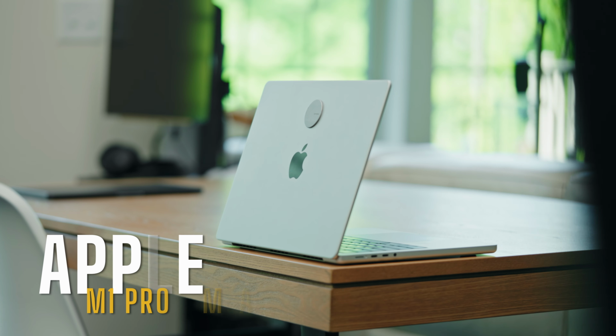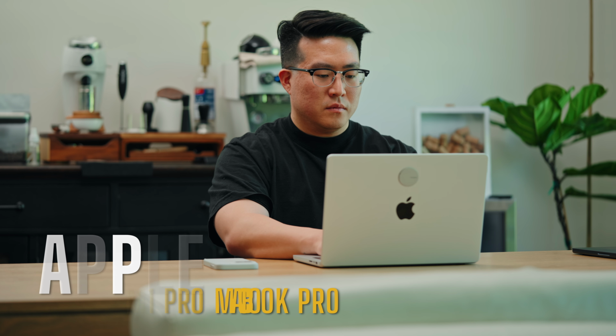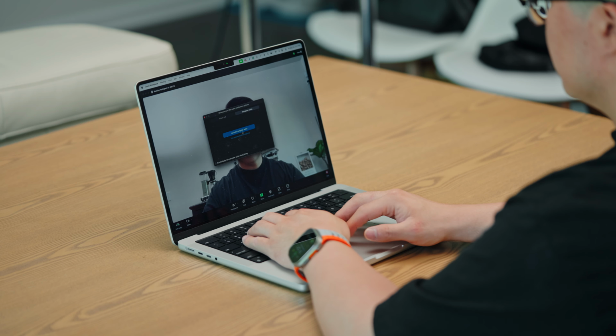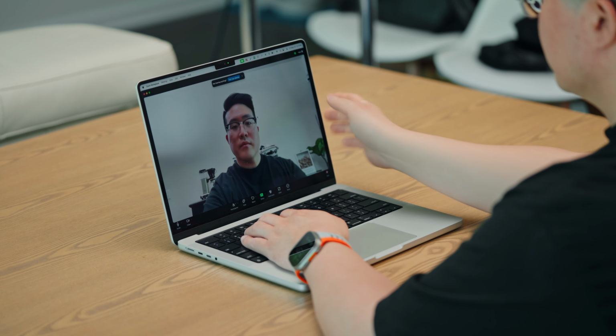The other laptop I carry around with me is the MacBook Pro M1 Pro that I got from work, and this guy has been a great workhorse laptop and honestly a little overkill for my job, but I just love how fast it is, and I don't always got to go to the IT help desk and complain about a slow computer. And I don't know if I mentioned this before, but I work as a live events team lead where we do a lot of live productions, handle streams for the company that I work at, and having a solid reliable laptop like this helps me do my job more efficiently.